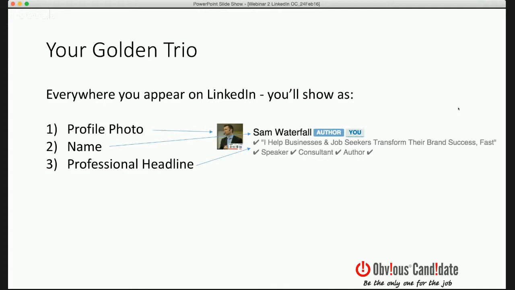And of course, my credibility factors as a speaker, as an author, and as a consultant. So that's what I'm trying to do there. And in my picture as well, I've picked something there, and I'll show you exactly how I selected which picture to use. Sam, those ticks that you've got, are they actual ticks that appear within your profile? They are, exactly. Right. Okay.